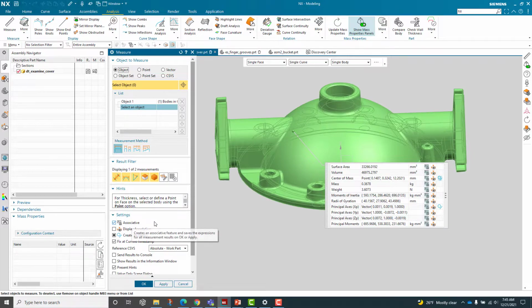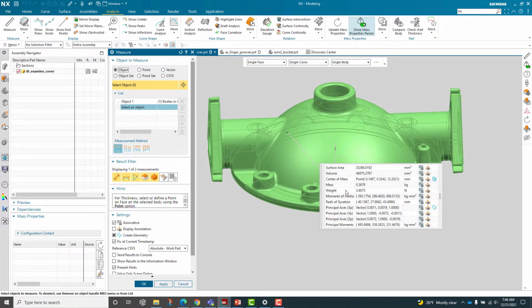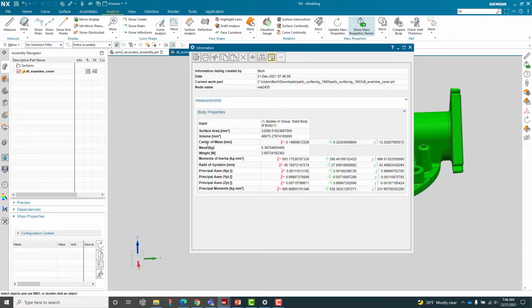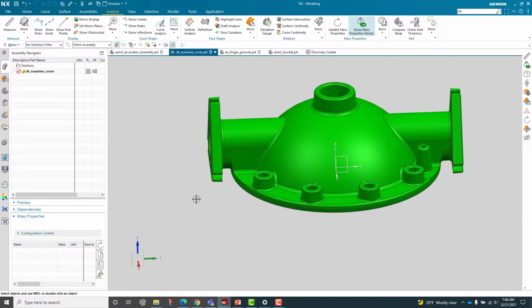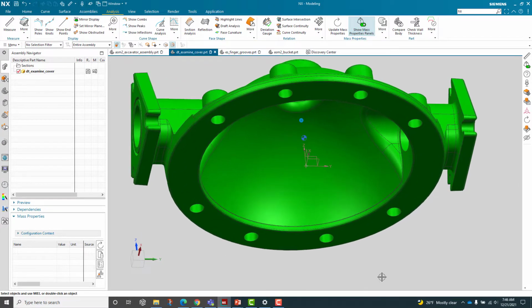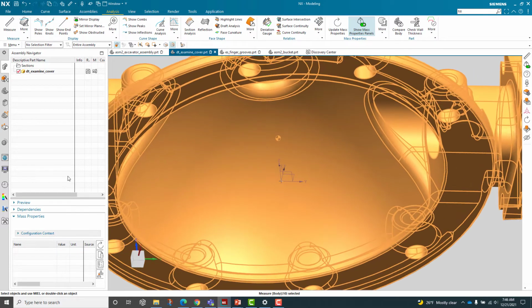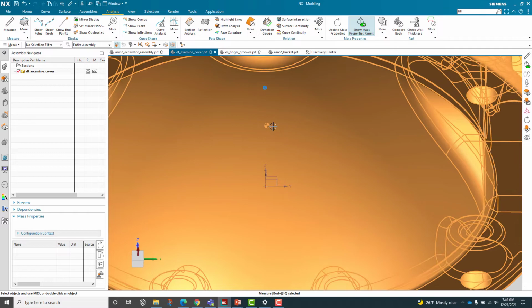And you'll notice it's set to Associative. If we wanted this information so we could put it into another document, then we can just choose Show Results in the window, and there we go. But you'll notice we have this measure body, and it's showing me that center of mass.